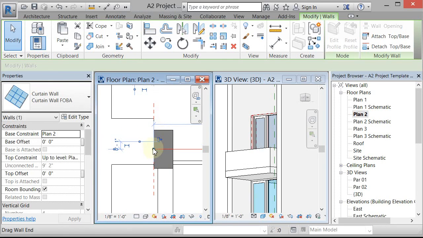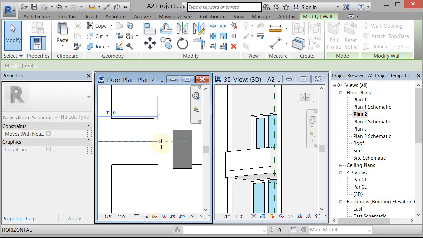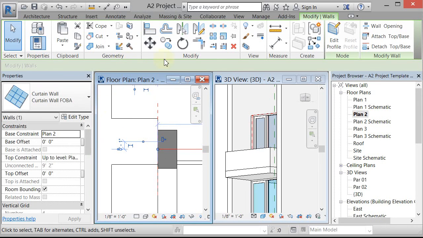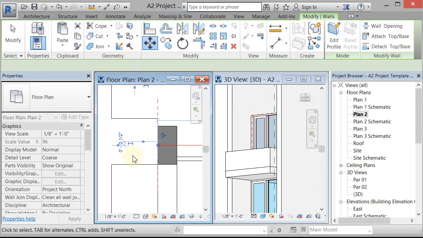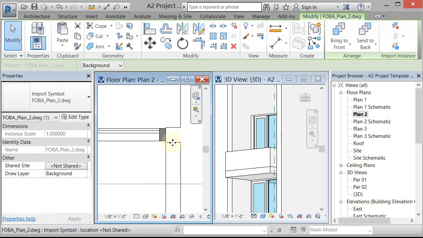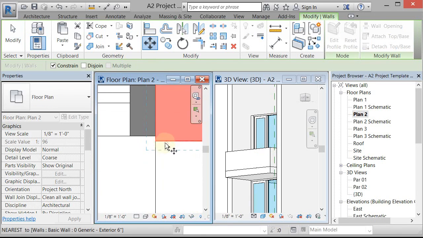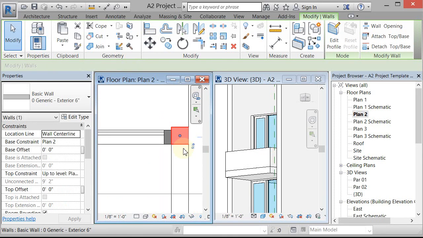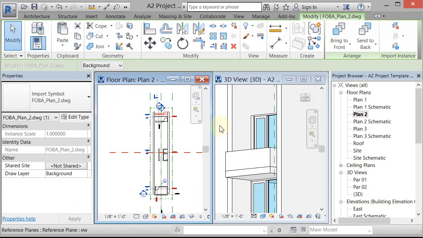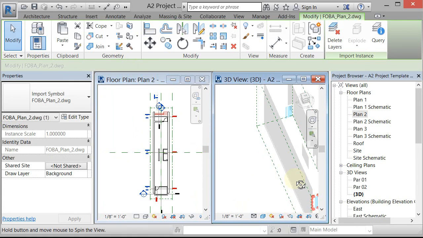It also looks like I'm not being super accurate here, so let's pull this out. This guy needs to actually go to the edge of that, and then this guy needs to go to the edge of that. And then it needs to move from there to there. Right, so there's a lot of little adjustments I'm making in here, but you know, seems to be working. So this wall might be a little bit off, right? Like I just need to make everything fit. So there it goes. All right, so now we've got that guy in. So now we're pretty much done with the second floor, right? All right, so we'll move on to the third floor next.